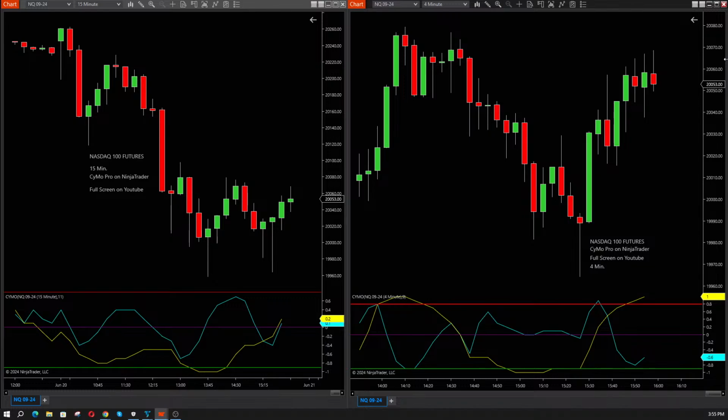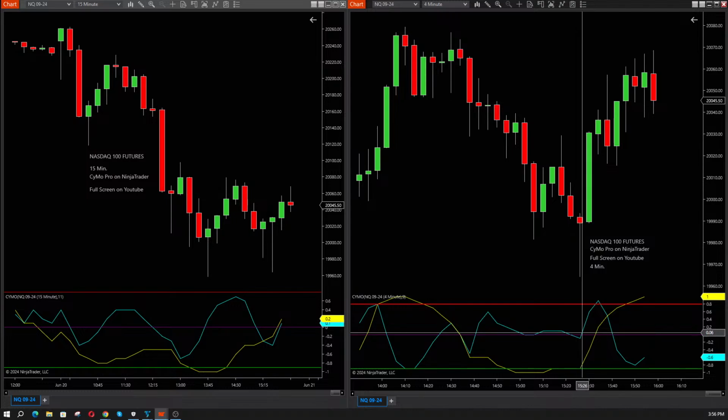So I got a question here on the 4-minute chart. When both lines spiked up, was that an entry? You're probably looking at this right here. Yes, that would have been an entry for a little bit more aggressive of a trader, because momentum had completely already bottomed out right there. It was coming up, and your cyclic turned extremely fast to the upside.